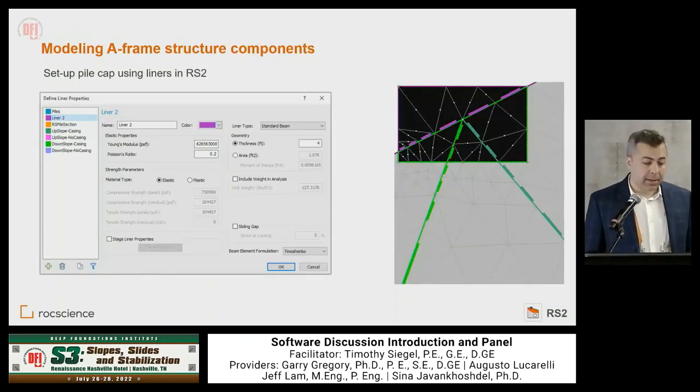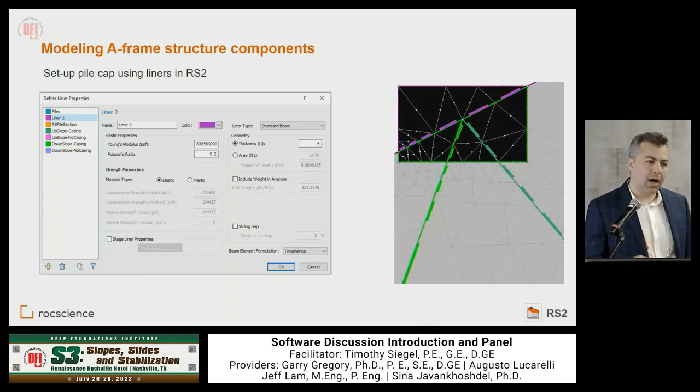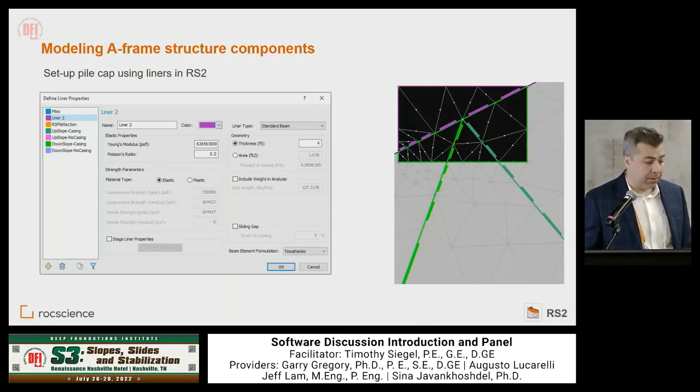For the pile analysis, we used a couple of options in RS2. We had a couple of assumptions, and I'm going to explain why we had these assumptions. This is for the cap. We used the linear option for the cap. As you see, the linear is elastic. So our focus was to get the target factor of safety of 1.5. So we assume that we don't want the cap and the piles to fail. That's why we assume that they're elastic in the analysis. However, I'll show you how to compare the results with the allowable values.